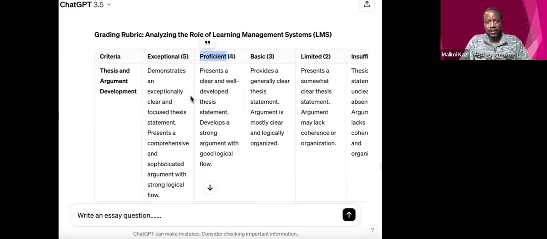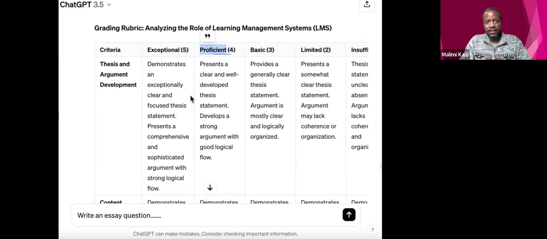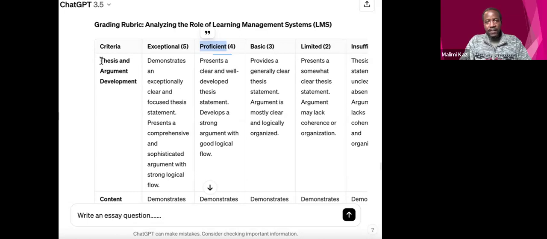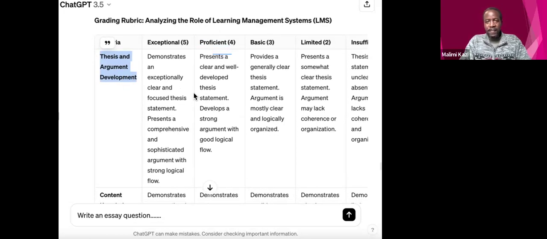So the criteria, I think it created 5 criteria, and the first criterion was thesis and argument development. This is basically the introduction of the essay.